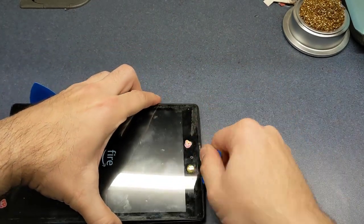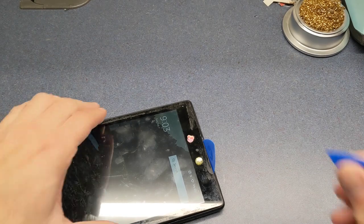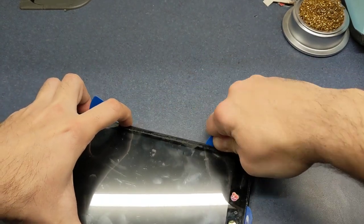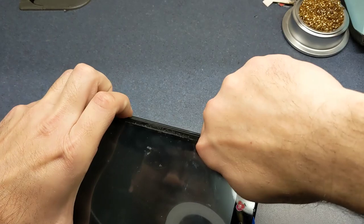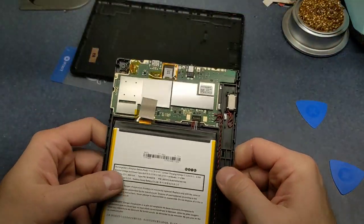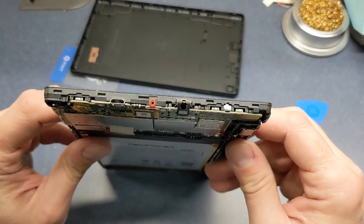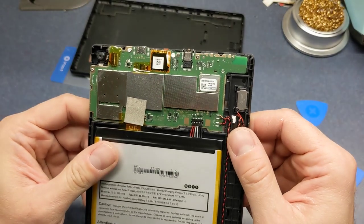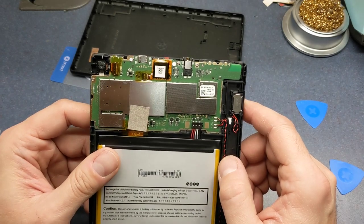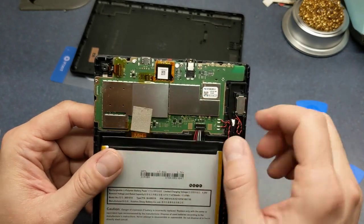This thing's proving to be more aggravating. Oh, there we go. Move that out of the way there. And there's the connector that we're after right there. So what we're going to do is we're going to remove this board here and make it easier to get access to, because we're going to have to be kind of careful because there's a lot of little things in this area that we don't want to unsolder in the process.